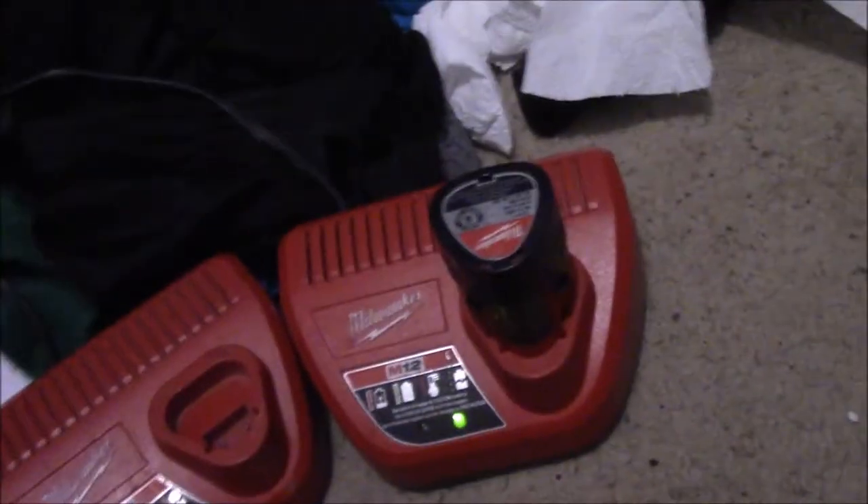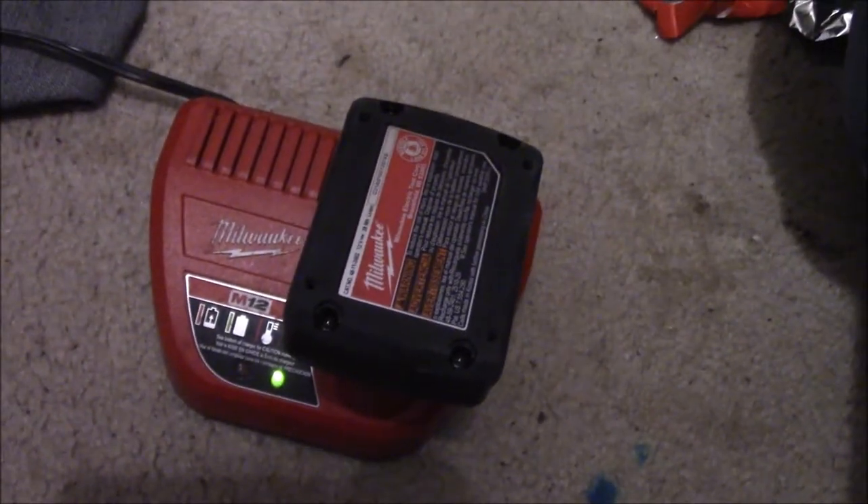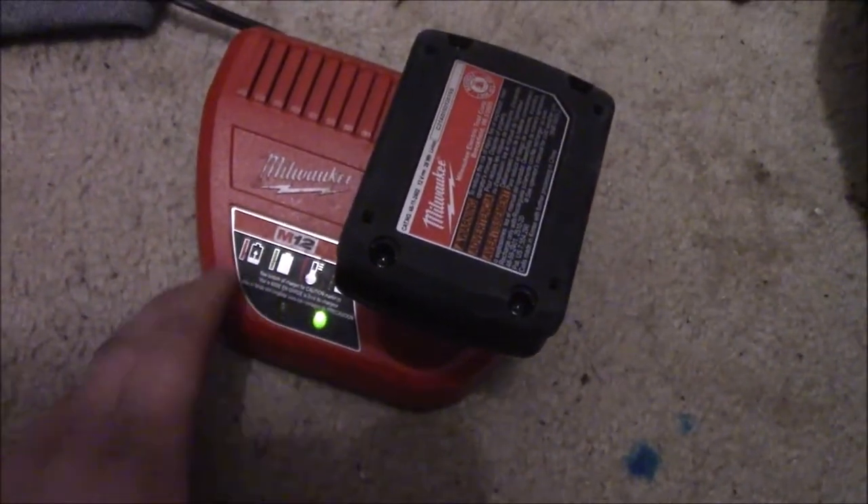So I have been having these on charge for like a full 24 hours now. They were green a long time ago. The main thing I was looking for was if any warning lights started coming on or if it started acting funny. These things have not acted funny at all. They've been here all day while I was gone doing chores, running errands. I have no problems with them charging. I've read some reviews online that say knockoff batteries will make the chargers act funny, not charge, stuff like that. But this one seems to be acting good.